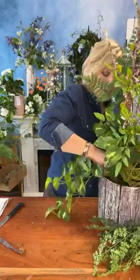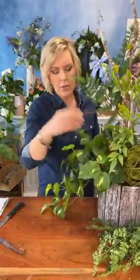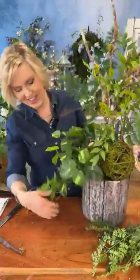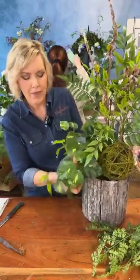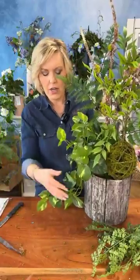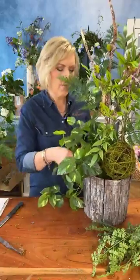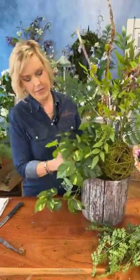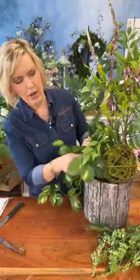I'm going to not put any glue on this, but just stick it right in the foam because that's a very large stem, and if you have glue, sometimes you can't get that to insert. The glue stops you, so I know it's stuck in there now. I've got it in there good and tight. You also have to soften up these plants a little bit and help them look natural by bending them to be as they would grow in nature. So this pothos, instead of sticking out straight, would certainly drop, and then once it hits the table, it would start creeping that way. So that is a natural shape for it to be in. Those extra finishing touches and details to shaping are what will make your designs look better.